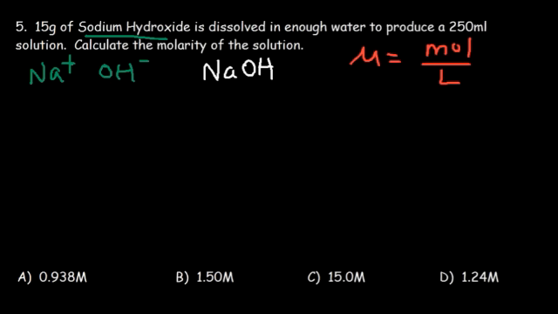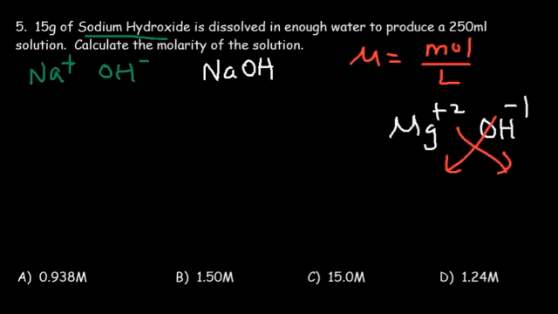Now keep in mind, let's say it was magnesium hydroxide. Magnesium would have a +2 charge because it's in group 2 of the periodic table, and hydroxide has a -1 charge. So if the magnitude of the charges are different, you need to use the crisscross method, and then the formula would be Mg(OH)2. Because if you mess up the formula, the whole problem is gone. You won't get it right. So make sure you write the correct formula before you proceed.